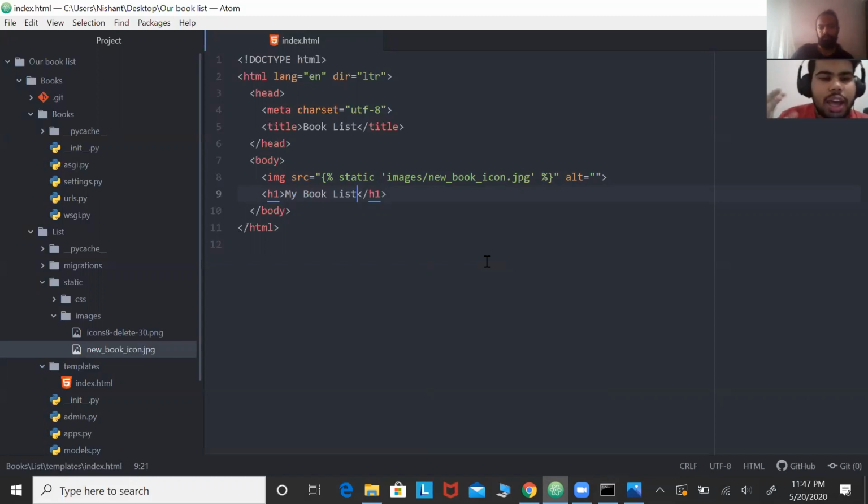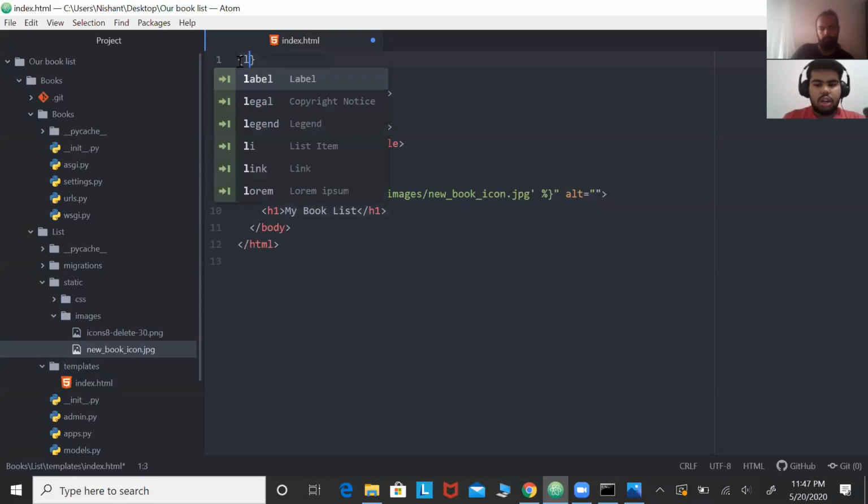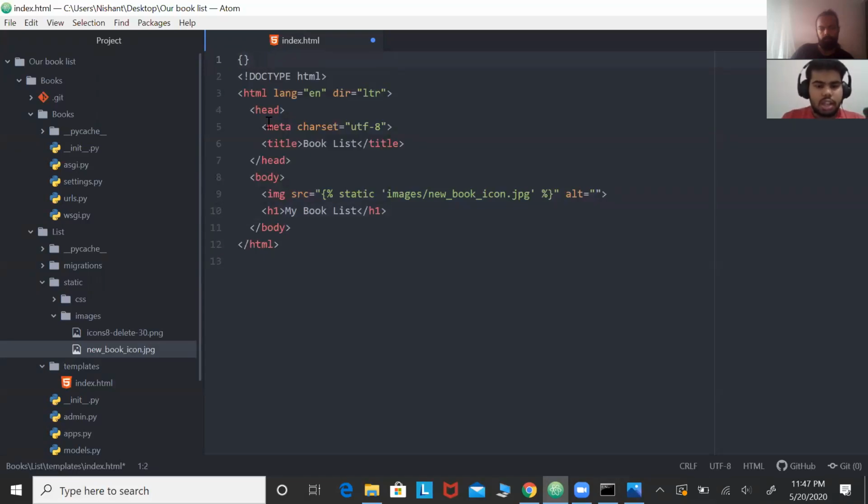The thing is, I want to have all the images in my images folder. I don't want to hard code it. I keep all the images in my image folder. So whichever image I want, I create an image folder inside my static file, put the image name over here, write the syntax, and the image will be there. One more thing we need to do is type load static. What this is saying is that whenever this syntax is introduced, you need to load the static file.